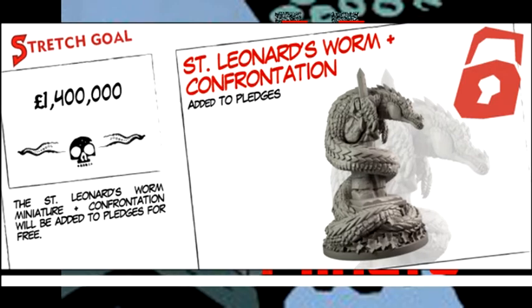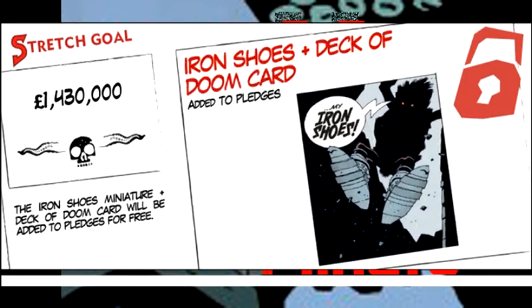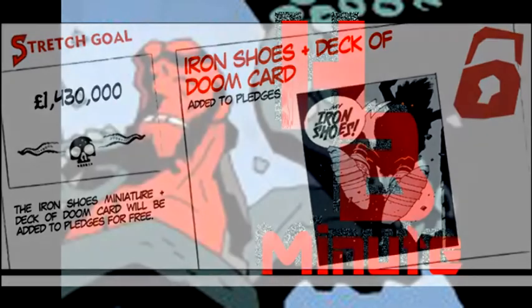It looks really good. Then we got more different floating heads, which I like, how it's not just that they added floating heads. They did a different set, so we get variety in our floating heads, vampire heads. And the last, but not least, at 1.43 million pounds, we got Iron Shoes and a Deck of Doom card for him. Once again, the miniature wasn't ready, but you can imagine it's a goblin with iron shoes. So that wraps it up.